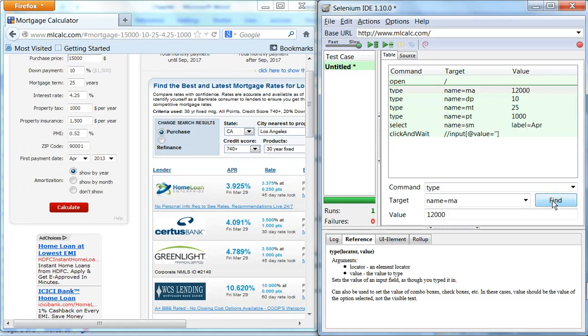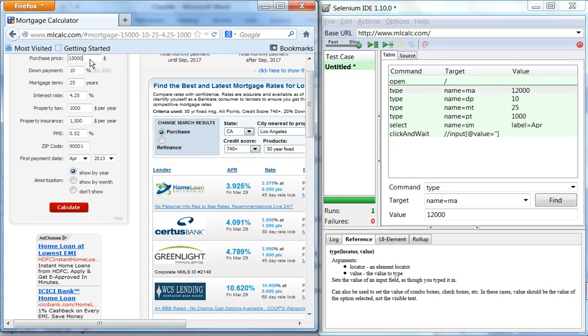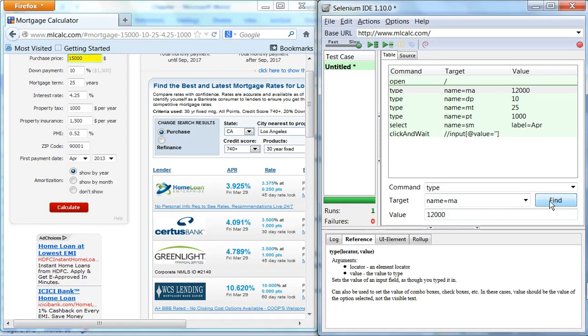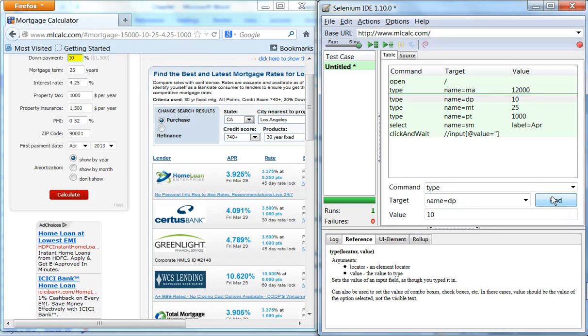As soon as you click on find, you can see this particular text box get highlighted in yellow for a very small fraction of a second, right? It shows that we have chosen the right target, and we are providing the right value to the right target. Then you can move to the next and check that again.